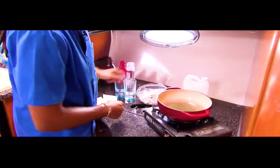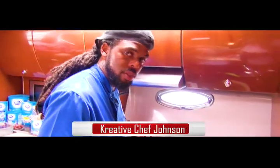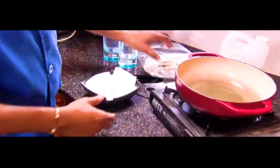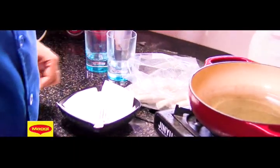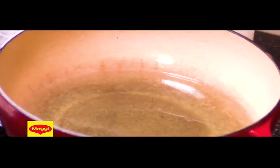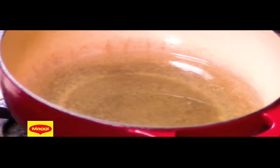We're going to allow the oil to get hot. Remember, anytime you're frying, you need to have your grease-proof paper ready to absorb the oil when you finish frying, so you want to have that ready before you get your oil hot. First I'm going to test the oil a little bit. Take a little water, or you could try a little flour as well. Once it starts bubbling, then you know your oil is hot. Now we're getting a little bit of bubble, but not as much, so we need to give it a couple more seconds to get really hot, so we can have these golden brown.